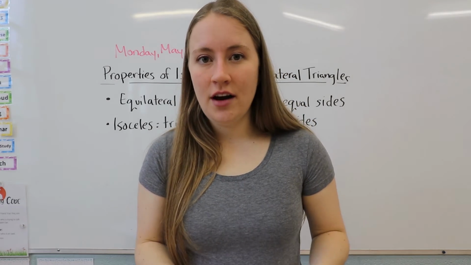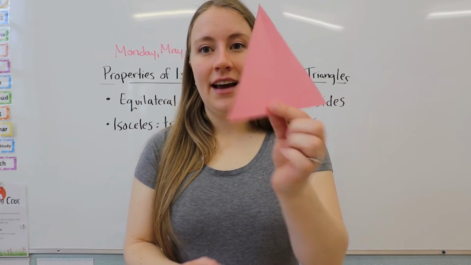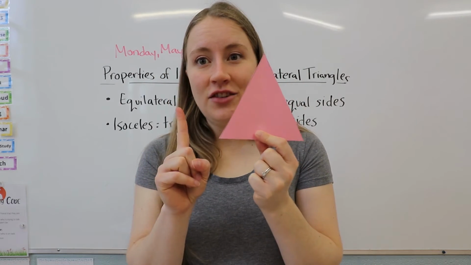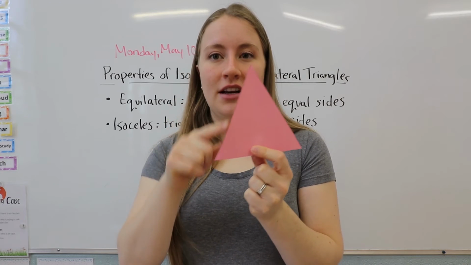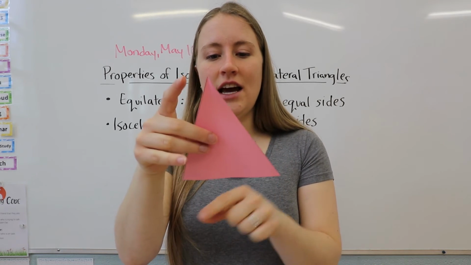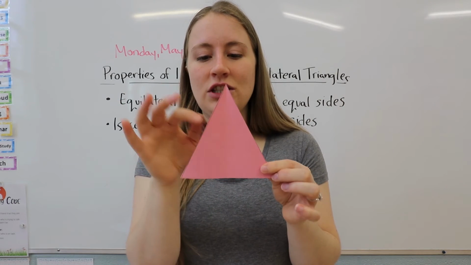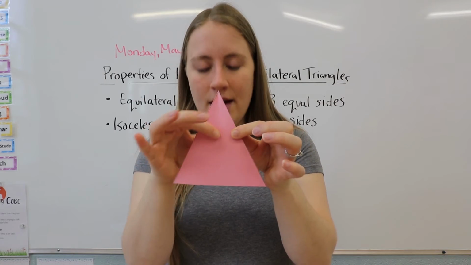On page 62, you can see that we have an isosceles triangle, and you're welcome to grab a piece of paper to make your own isosceles triangle like I have here. The key thing that you need to do, of course, is to measure two sides and make sure that they are the same measurement. The third side doesn't have to be the same measurement because we know that isosceles triangles have two sides with the same measurement.